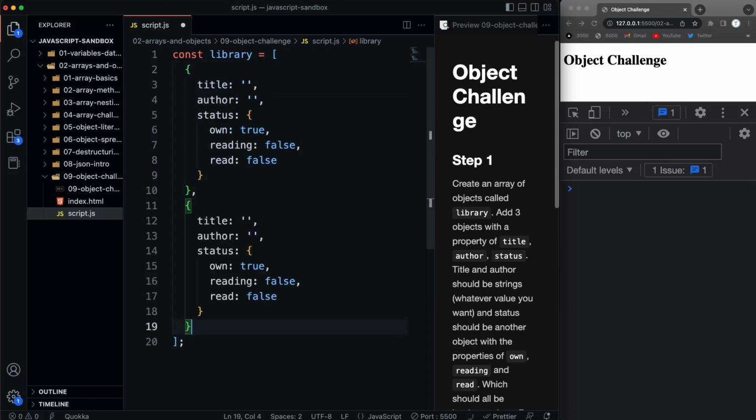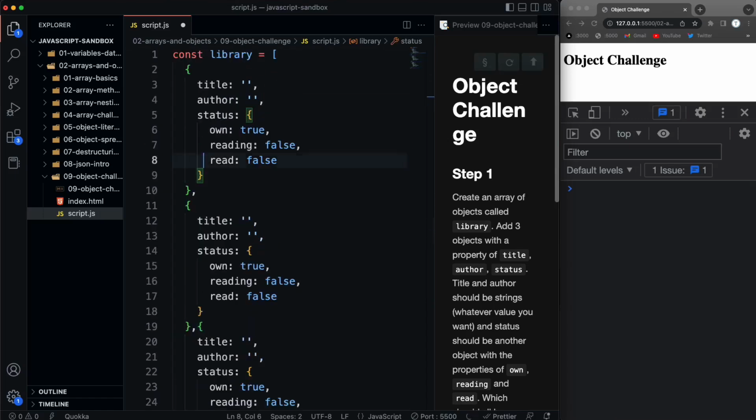Okay, so we just want to make sure we had three. And you can put whatever you want for the titles and authors. I'm going to say The Road Ahead. I'm just putting anything here. This is by Bill Gates. And then we have the Steve Jobs biography by Walter Isaacson.